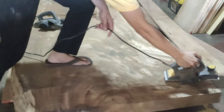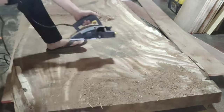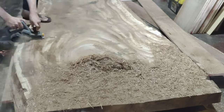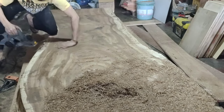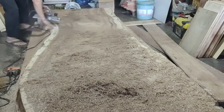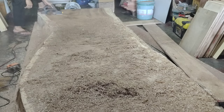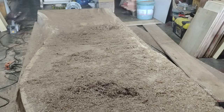The whole slab is so uneven — there are so many high points and low points, chainsaw marks, and so much dirt. The right tool for this job is the hand planer. Take note that this will not flatten the slab yet; we are just removing as much material as we can before flattening it with the router. I'm going across the grain because it's just that much easier, but I will also plane along the grain later.